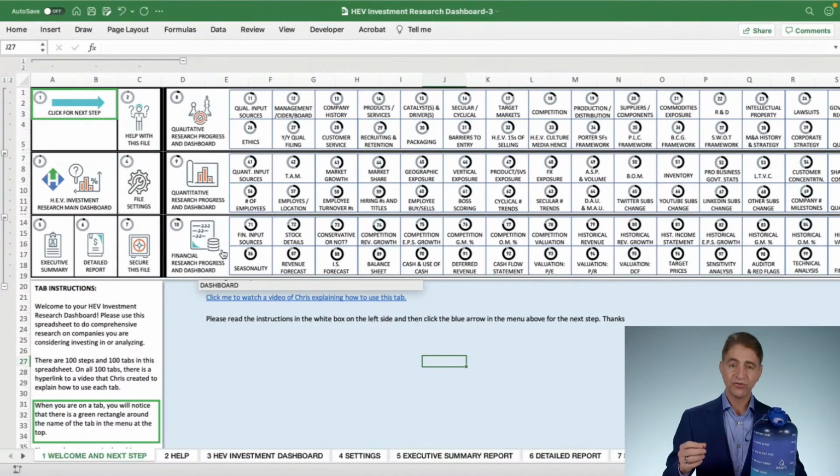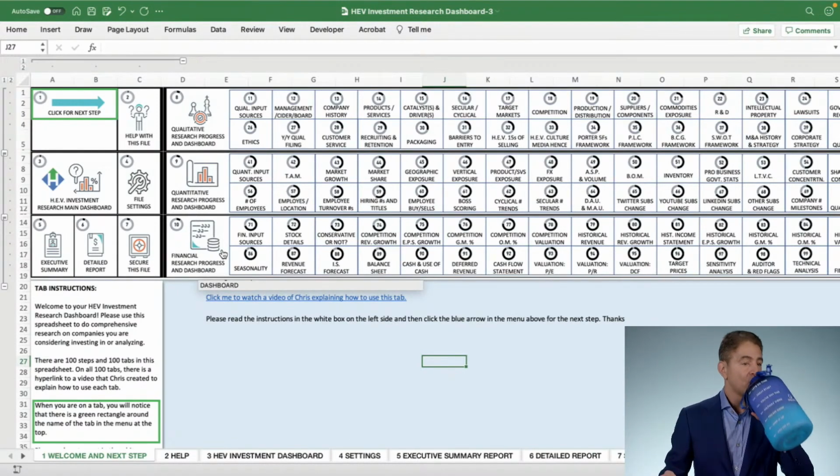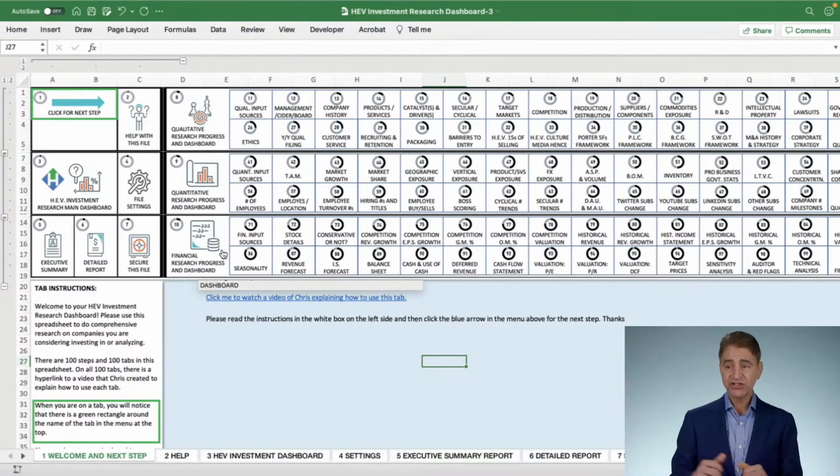So after you're comfortable with the management team, then I recommend going through the rest of this spreadsheet. Now, I mentioned start with the management team always because when I used to work in venture capital, we used to say we'd always rather prefer investing in an A+ management team with a B business model instead of investing in an A+ business model with a B management team. You always want to look at the management team first because execution is of paramount importance. Ideas are commodities, but execution is not.